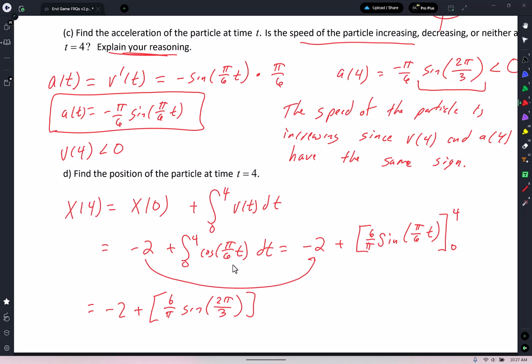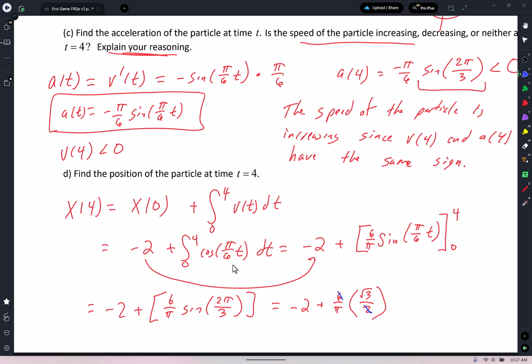If you're scared, and I don't like saying this, but you can leave it like that, but your professor probably won't like that. So I'm just letting you know, this will take it, but your professor at your university might not. Let's give the right answer. Well, this is the right answer, but let's give the numeric answer. 6 over pi, giant parentheses, sine of 2 pi over 3. That's like 120 degrees. So the y value of the unit circle is square root of 3 over 2. So square root of 3 over 2. And then, I'll slow down, don't worry.